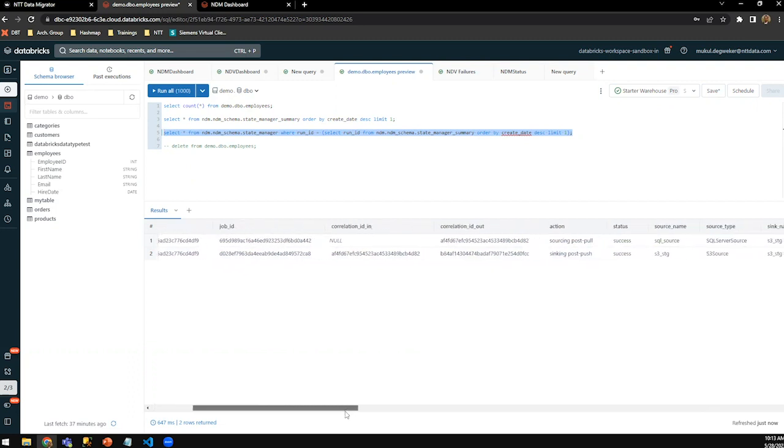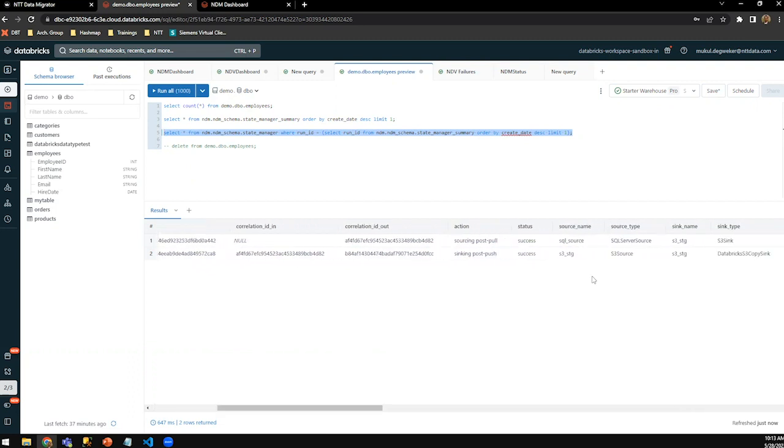As can be seen here, we have two records. One is a pull where the source is SQL and the sink is S3 in our case. The second is a pull from the object storage into the target system. So the source on the second record is the S3 source and the sink is Databricks.